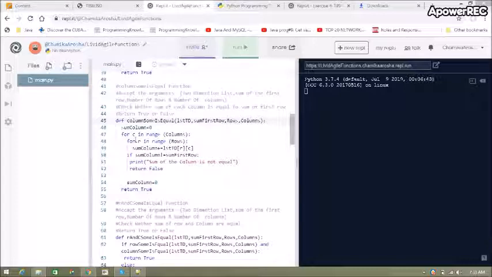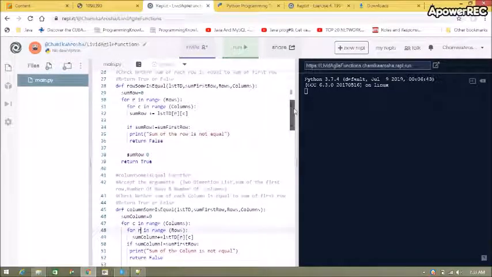Again there are two for loops. In the outer for loop, the column index in range of number of columns we pass here, and in the inner for loop, it's a range of row index.